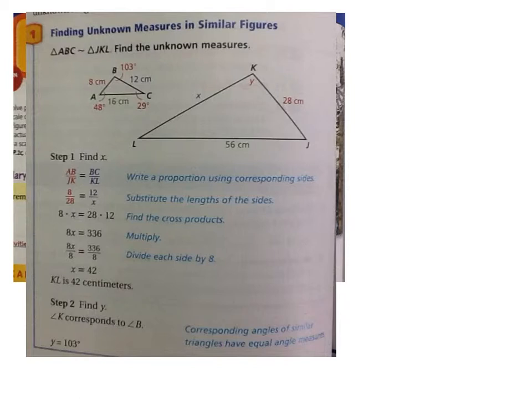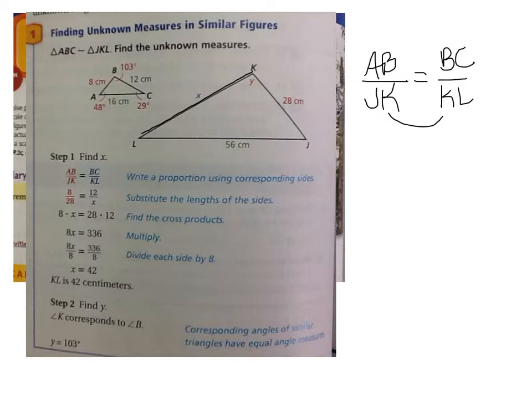Step one says that you can find X by using your corresponding sides. I know that what side corresponds to AB? JK does. Now remember, if it's not positioned correctly, do you have to visualize it positioned correctly to find your corresponding side? So AB, do I know the length of AB? Yep, and do I know the length of JK? Yes. So what I did is I took corresponding sides that I knew both of the side lengths. Now I'm going to take the corresponding side to the one I want to find, which is KL, right? I need to put it on the bottom because the bottom is the triangle I'm talking about. The top one is my smaller triangle. What side corresponds with KL? Good, BC does.